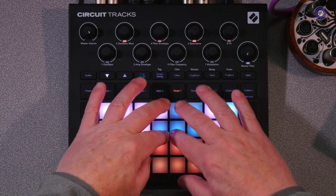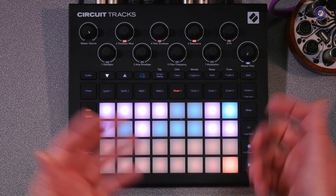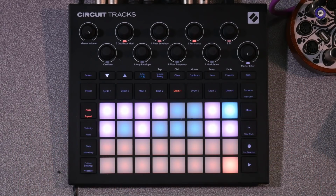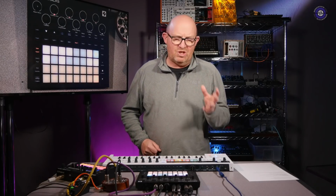But it does mean that we can create quite complex evolving patterns by messing with the probability and the gates and all these little pickups. So programming is actually really quite intuitive.